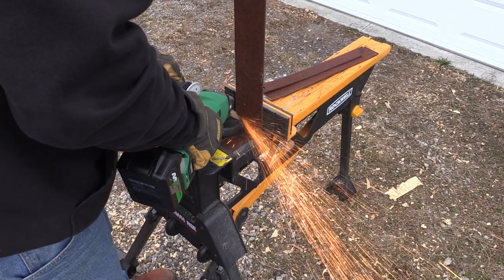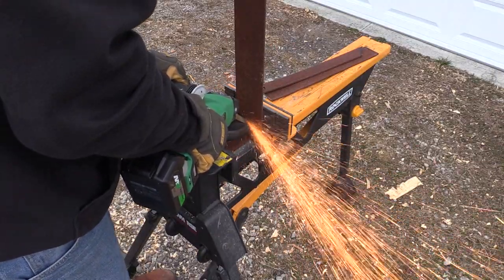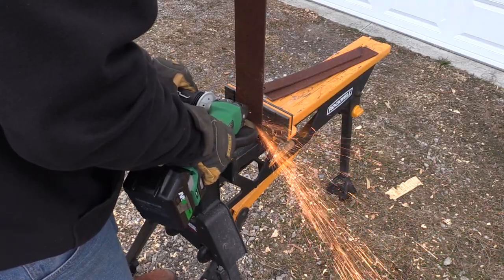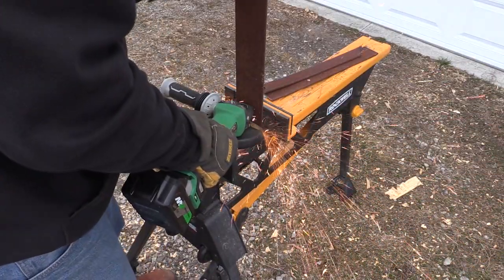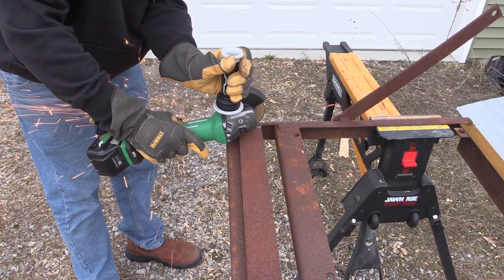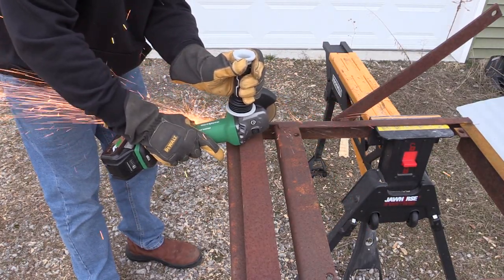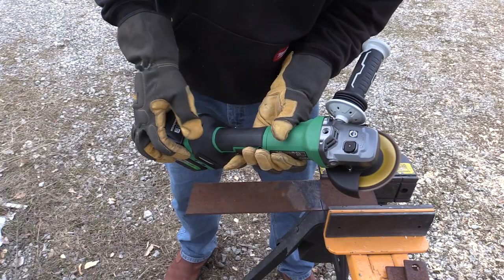Power and torque on these models is good — right at the middle of the pack. I think there's a balance there between runtime and power. You can't crank out all kinds of power without very little runtime, and you can't prioritize runtime and have very little power. Metabo HPT pushed in the perfect balance for power and runtime, and I think that's because there's a compromise with batteries. You have a four amp-hour 36-volt as your largest battery at this point. If you need more runtime, you have to switch over to the AC adapter.